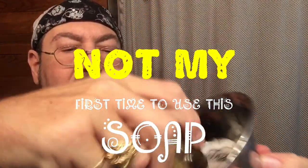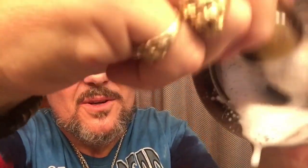All right. I'm going to load up my brush now from Dr. John's. Dr. John's makes some good stuff. And I'm just going to load the tips of my brush. Just the tips. I don't have to do anything else. Besides, this soap is a good quality cream and it will last a while. I'm going to dip my brush in some water, put it in my shave mix bowl, and here we go, ladies and gentlemen. Wow, a lot of water in that brush. I didn't squeeze it out. I may have to add more soap. It was full of water. I didn't know it. Oh well, we'll just put a little elbow grease in it and see what happens, right?